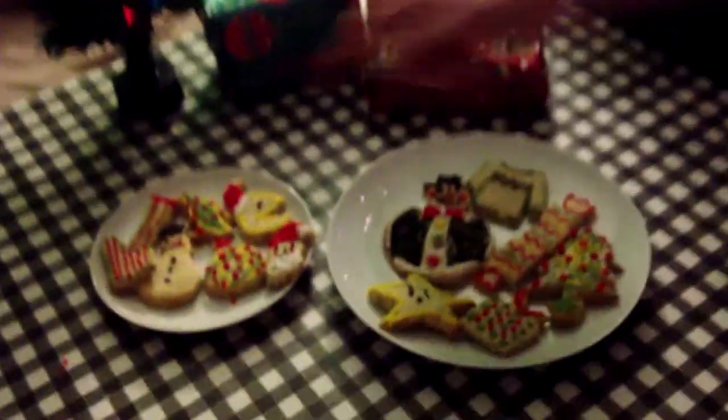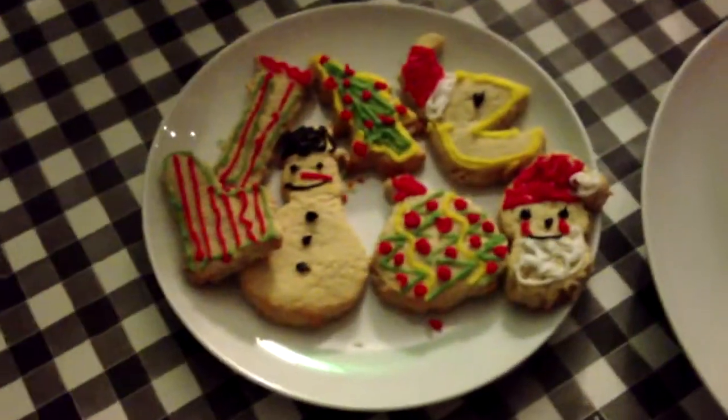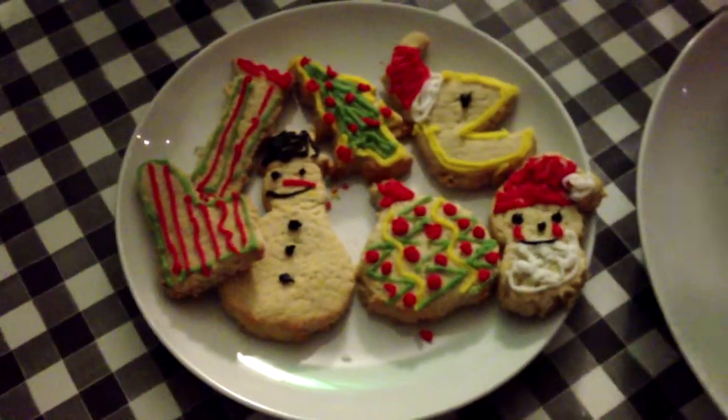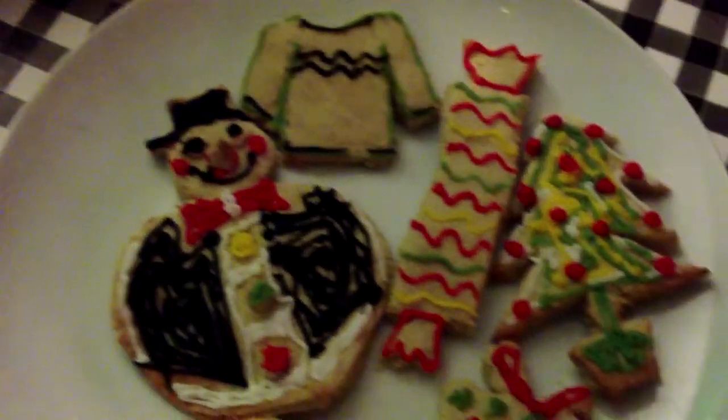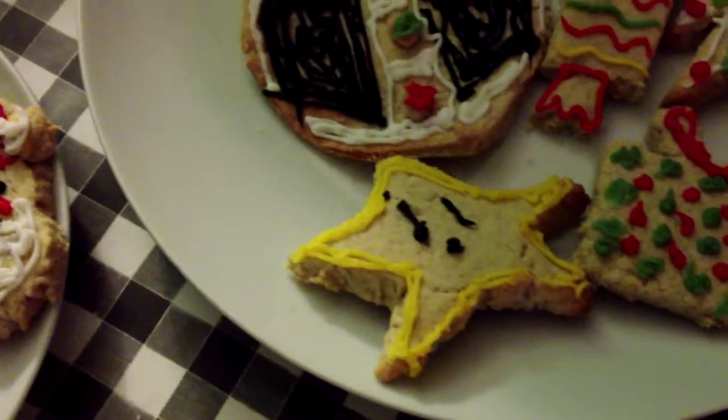There they are. Over here we've got a stocking, a Christmas cracker, a Christmas tree, Pac-Man with a Christmas hat on, Santa, a bauble, a snowman, and over here we've got a big snowman, a Christmas jumper, a Christmas cracker, a Christmas tree, a present, and a Mario star. Yay! So I think I completed it.